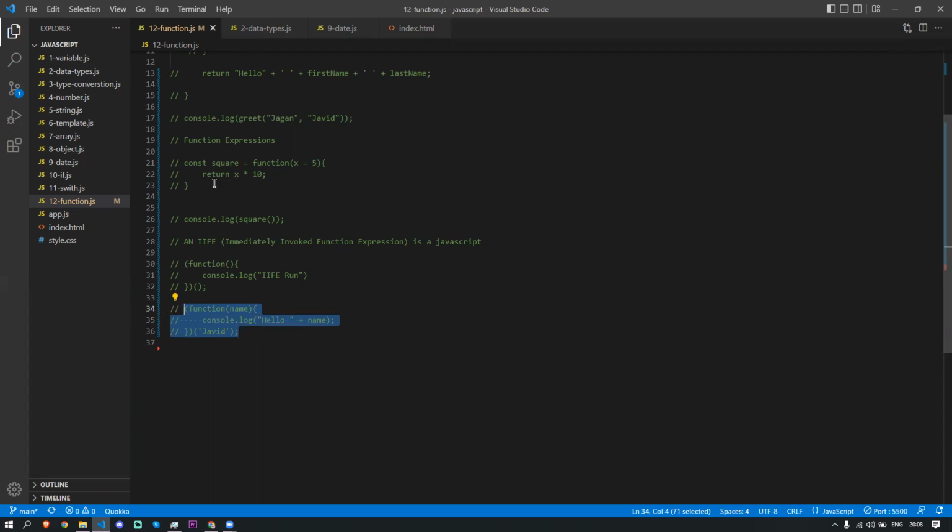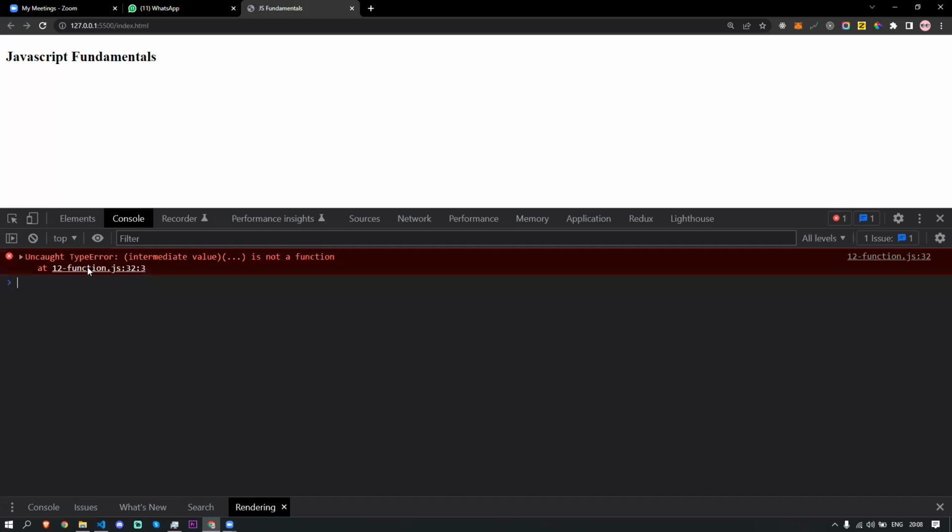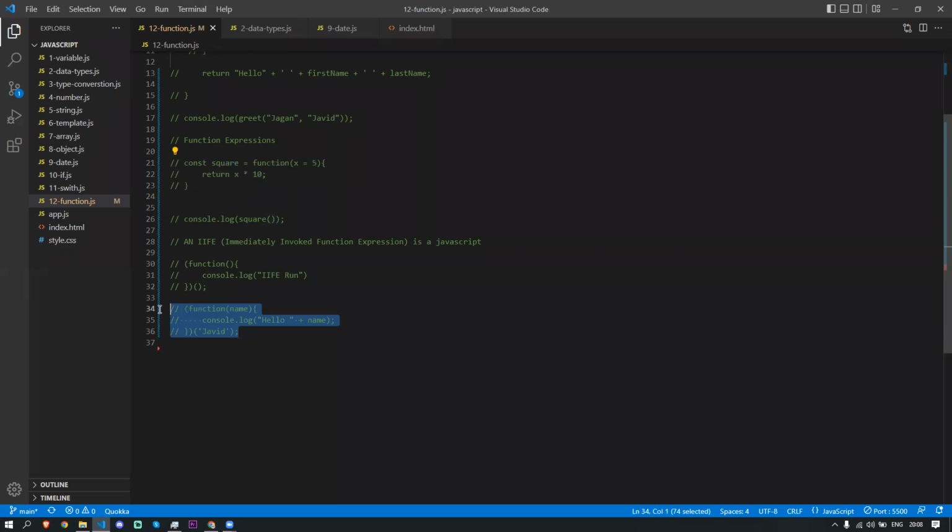That's why I told you that if I define this variable here, that is the concept of hoisting. If I call the function here with the parenthesis, this is going to return an error: intermediate value is not a function. I will explain this error later, but now is not a good time. This is a kind of advanced thing. Once we complete one project, I will explain this error. Don't worry, we're going to look at a lot of advanced examples, and at that time you will come to know why this returns an error. For now I'm just focusing on the basics and fundamentals, how the JavaScript syntax and structure work.